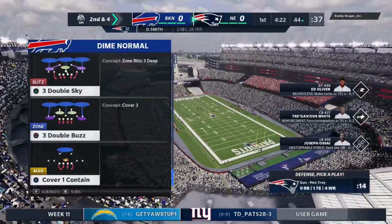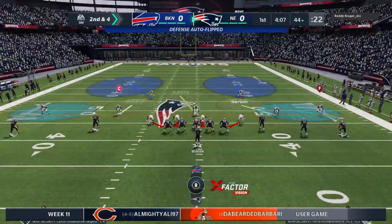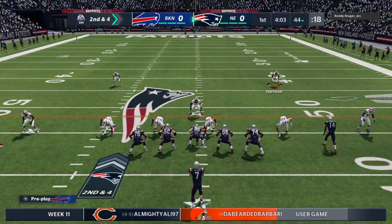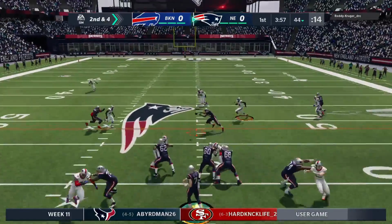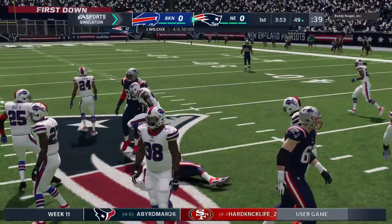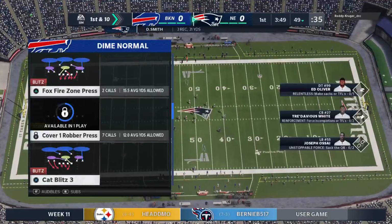Defensively here, you're facing a top 5 team in terms of points scored in the NFL. So when they're that high power, you've got to find a way to hold them under 20. Because to me, that's the magic number. 20 points scored, you give yourself your best chance to win. So if they're up around 24, 28, 30, they could be in some trouble. And I think so, because then you turn it into a shootout, and that means your offense has to keep pace. Back-to-back receptions for him, and it's another first down.